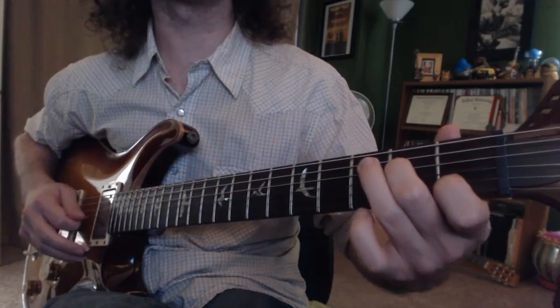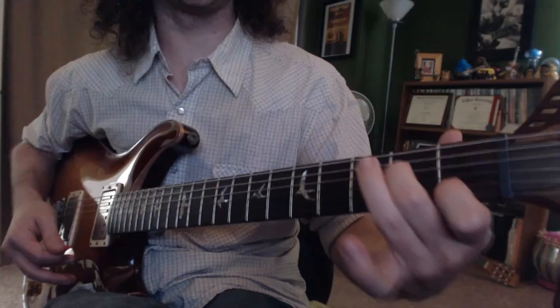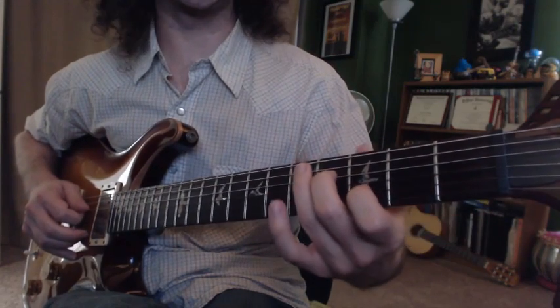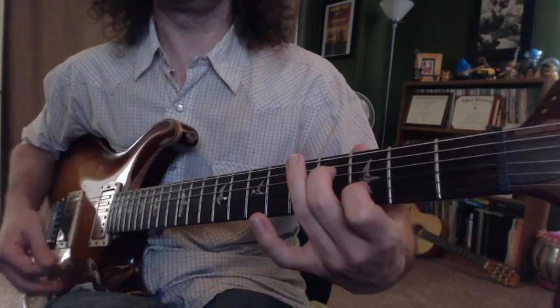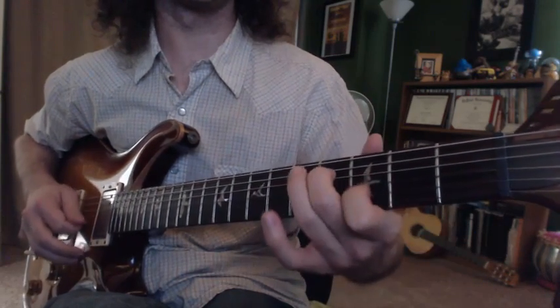After that, I'm going to do the C again, but instead of starting it from the fifth string, I'm going to start it from the fourth. And again, play everything open, then take your first two fingers, slide them up a whole step. Again, this is kind of like a D, but you get those nice open strings on the top, so still the first and the third open.